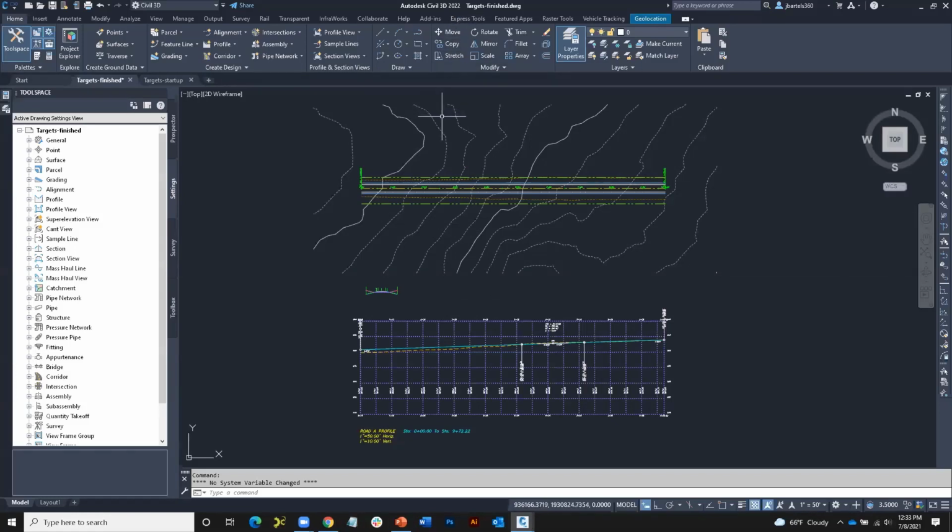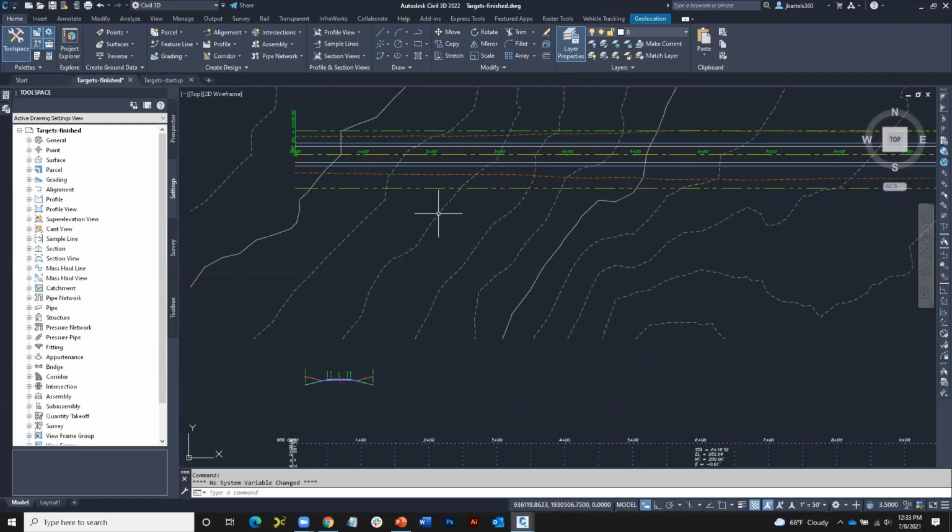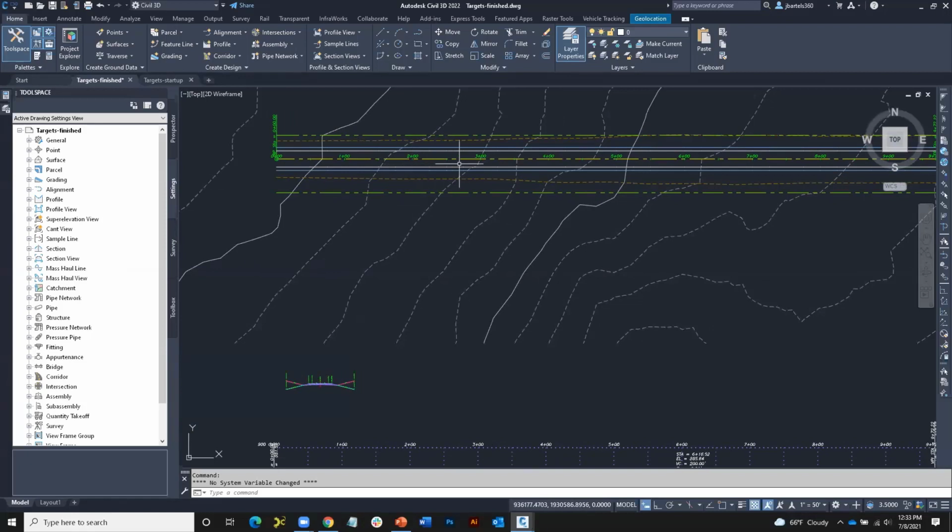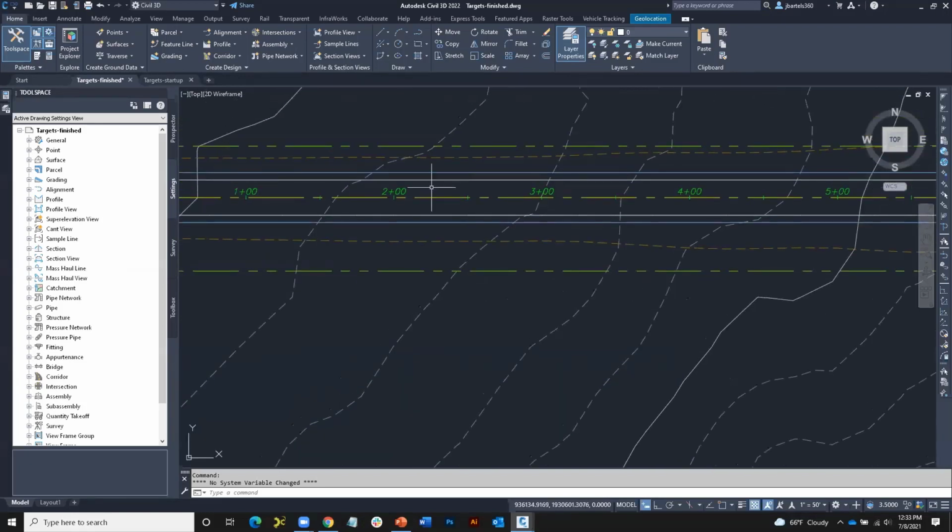Having said that, everything that we look at today is going to work regardless of the version of Civil 3D that you happen to be using. I'm going to start by doing a quick tour of this drawing. In this file, I've got an existing ground surface called EG, and I have a corridor model representing a simple roadway design. If you zoom in here, we can see that I've got some alignments in this file.